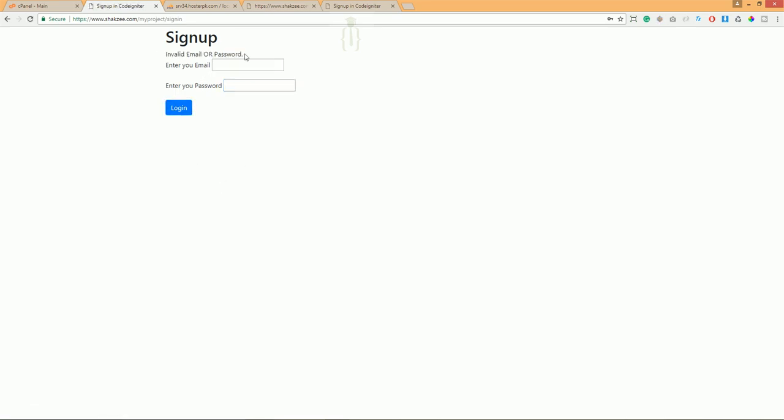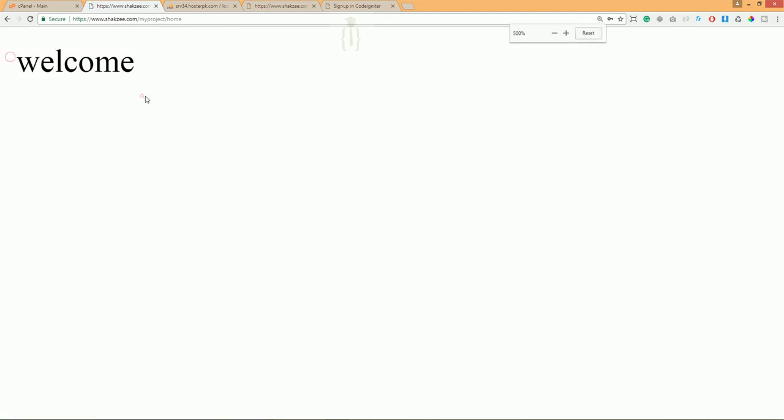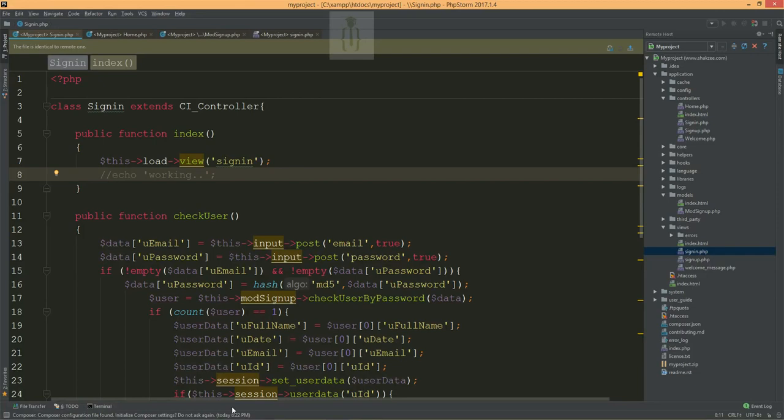So it's saying invalid email or password. If I provide correct credentials, login, now it's saying welcome. So we have successfully created a login system for our small project.